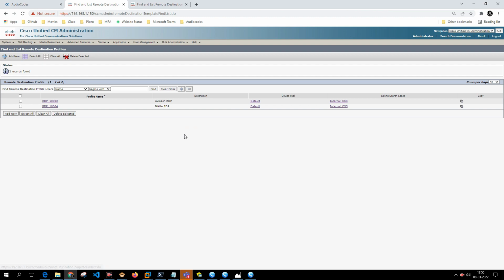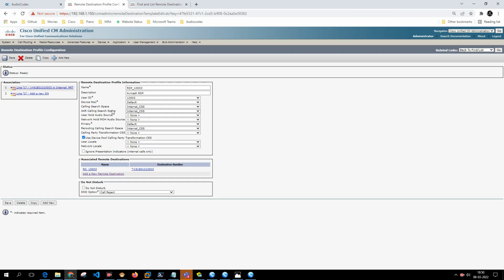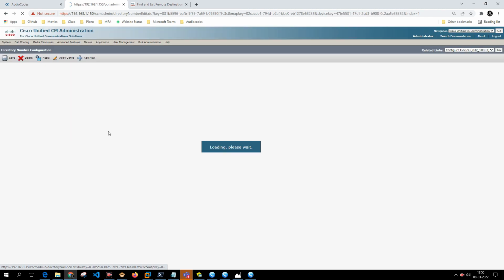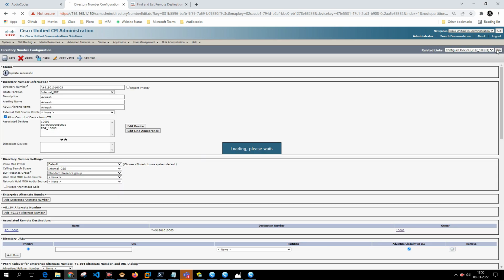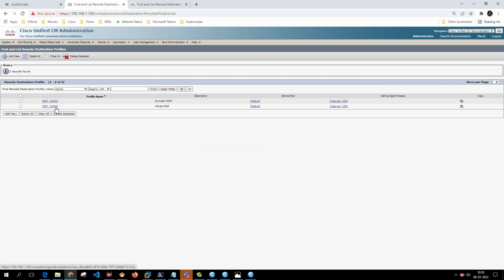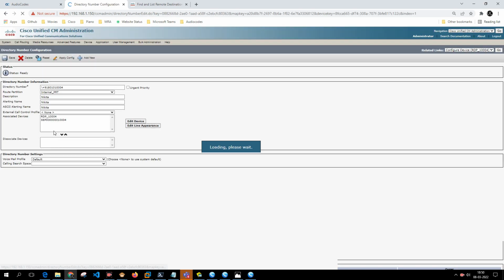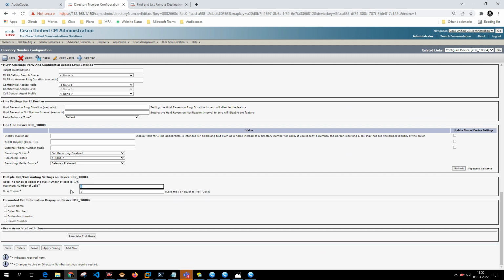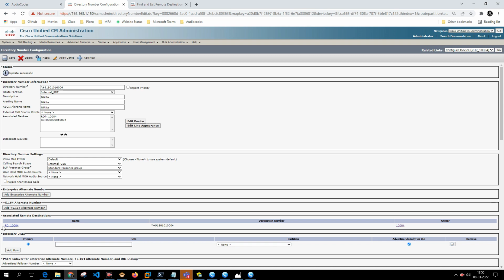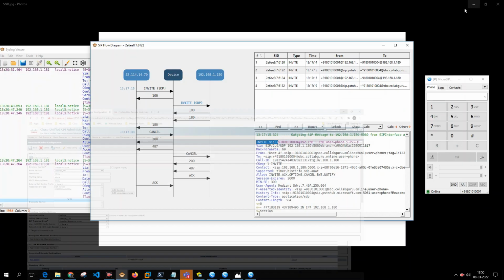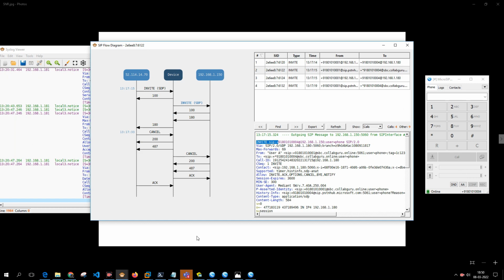So we have to now go and change this particular configuration in case of RDP as well. We'll set it as 1, 1, click on save, go back. Now here on Nikita's phone as well, we are going to make it 1, 1. So we have set 1, 1 in both cases. That means 1 in the phone as well, 1 in the RDP as well, so that it should not send another call and create a loop.